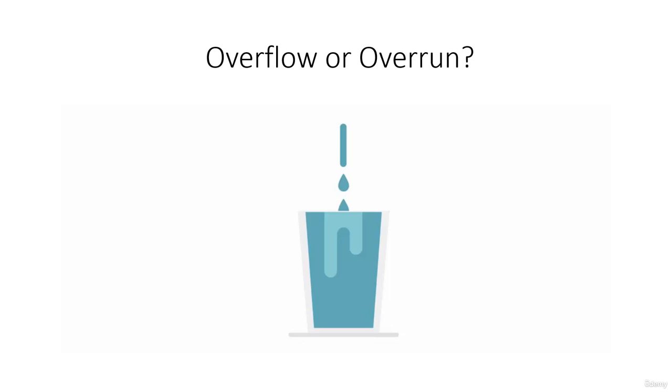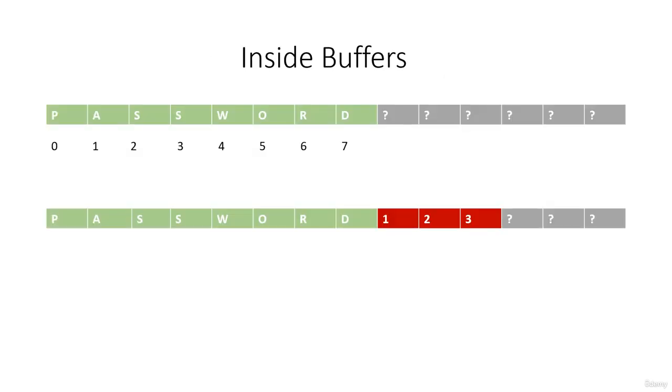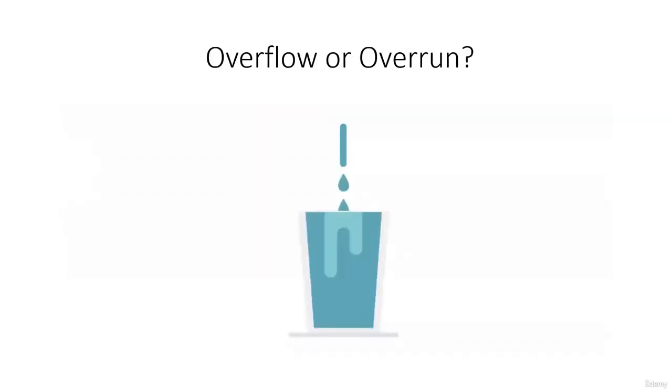If we write the character string "password" into the buffer, we can see all of the data written within the buffer memory space. However, if we were to write a longer string into the same size buffer, the additional data would overwrite several of the memory elements adjacent to the buffer. This is exactly what a buffer overflow condition is.